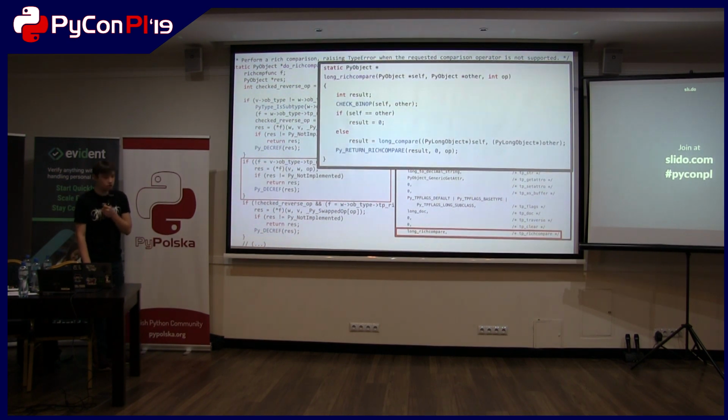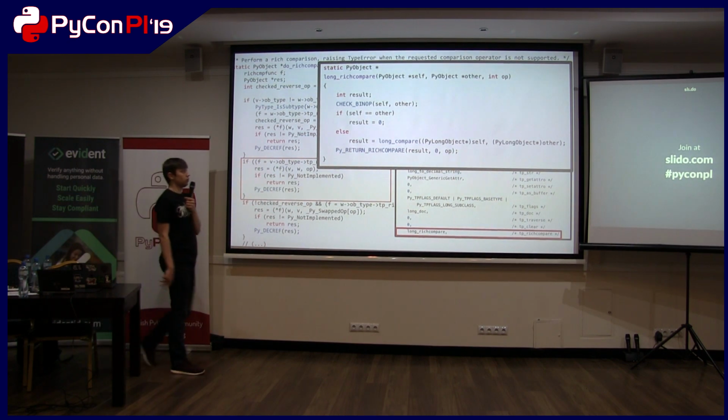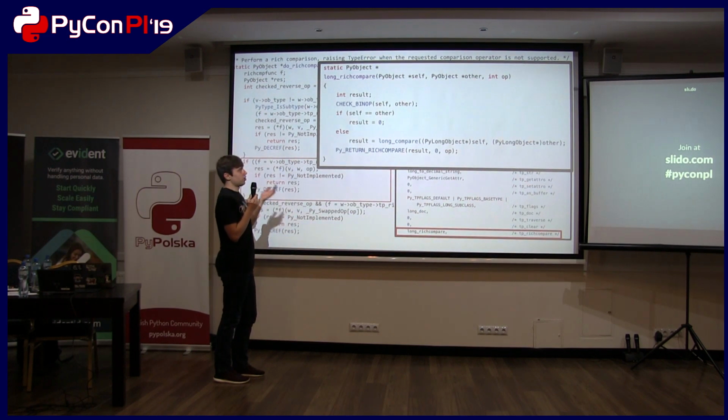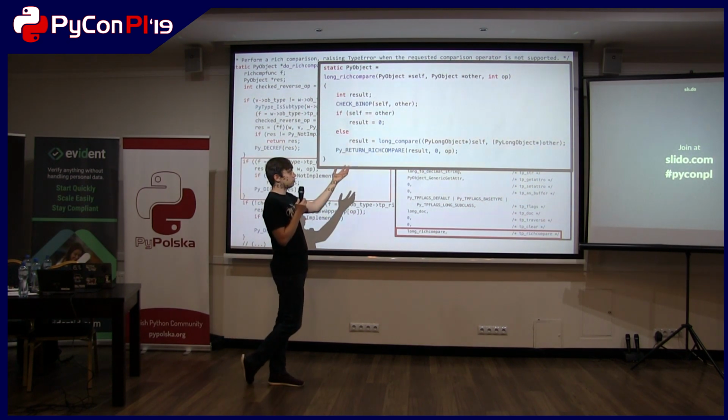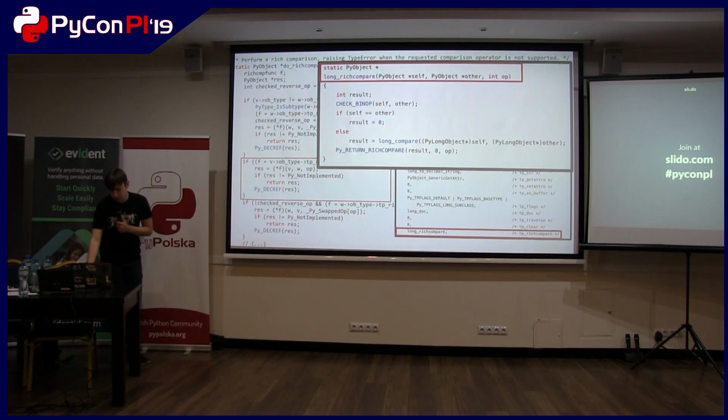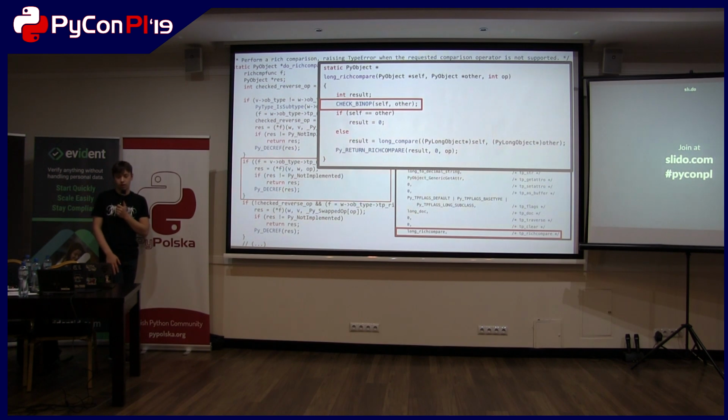And this long rich compare function looks like this. So obviously it takes some kind of self now, because that's the integer we call the comparison on. It has this PyObject other and the operator. First of all, it does some check. I didn't really look it up, but I believe it checks what operators are being called here.